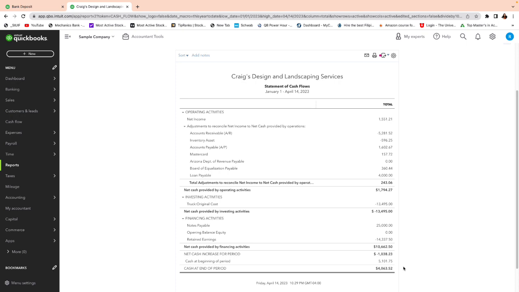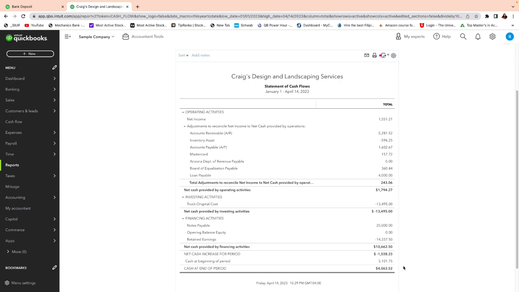And it's very important for the business to know that there is cash to pay your employees. If you don't have cash, you can't pay your employees. You can't buy inventory. So that's why cash is very important to any company, and that's why it's important for you to be able to go into the cash flow report.